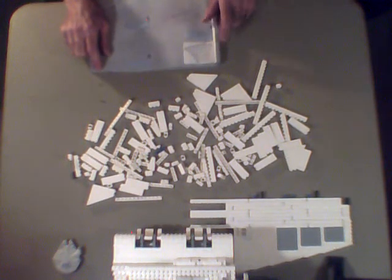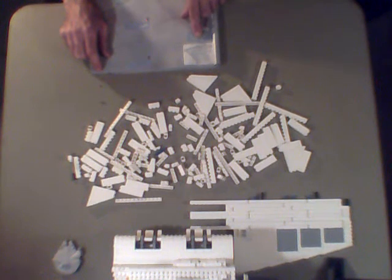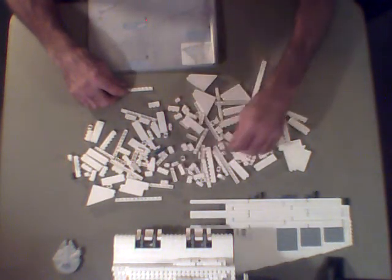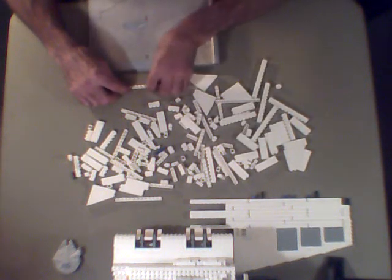Alright, let's get going with this. Sorry I have to do this. I have to count the studs on it, make sure I get the right ones. Alright. This is the front part of the top wing. Already having a hard time finding pieces.